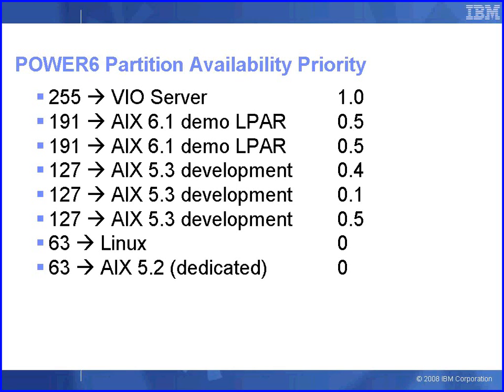If, however, my AIX 5.2 partition was up — remember AIX 5.2 can't use shared processors — so it would be a dedicated partition and it would use a whole CPU, and that would be the first one that would be deallocated. Now if I had two CPUs fail, somewhat unlikely, our three CPUs worth of shared CPU partitions wouldn't actually run. So what would actually happen? We'd go up the list of logical partitions, find they're all shared CPU partitions, and taking a CPU out would take them all below the minimum. So we'd come back down to the bottom of the list and deallocate enough shared processor logical partitions to free up a CPU. In this case the three AIX 5.3 development partitions add up to a whole CPU, so those would get shut down, and the two CPUs would be used to run the VIO server and my two copies of AIX 6 — which is exactly what I want, because I might have been running a demo at the time.